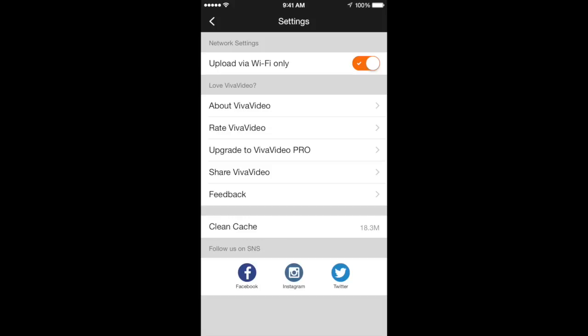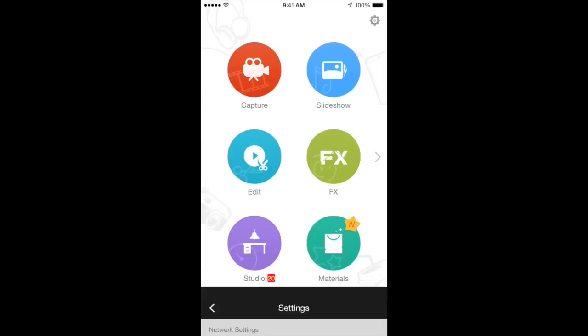If you choose to upload a video with your cell carrier, for one thing, they're going to compress the video because they're going to want a slower data transfer. They're going to slow down your transfer rate, and it's going to be a lower resolution. So only upload via Wi-Fi.